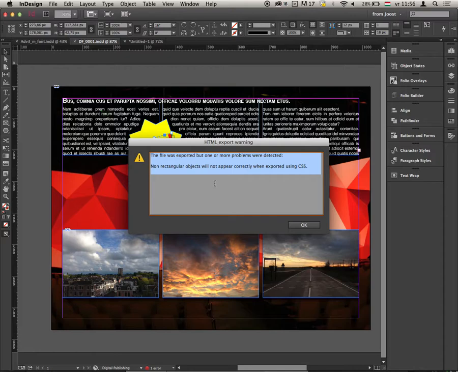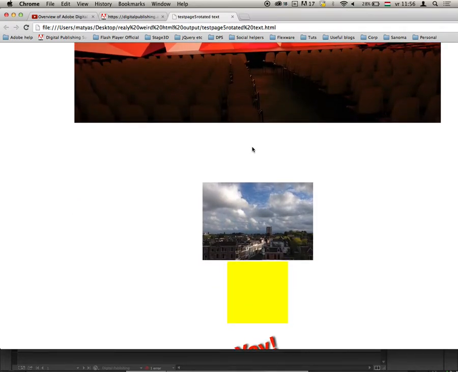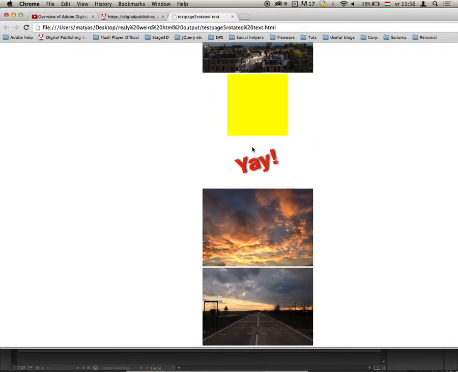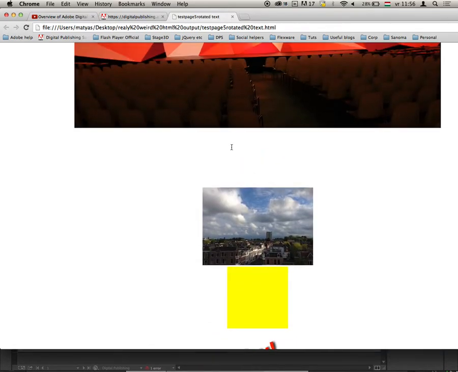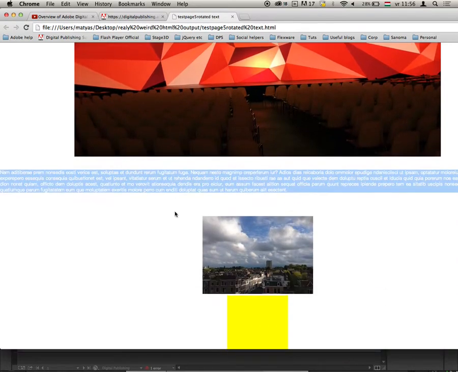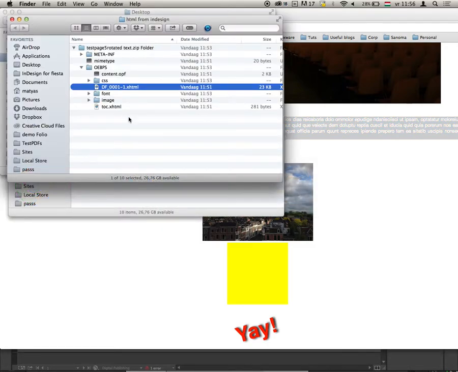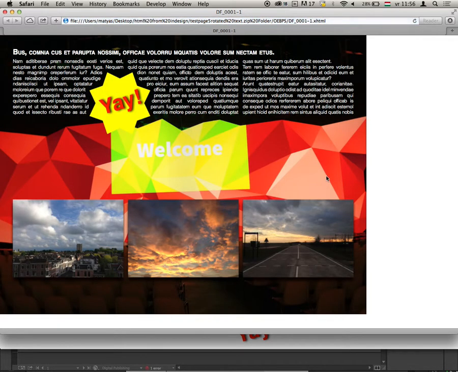And it starts with an error. It starts with a warning. It tells me that, yeah, I exported it, but things went wrong. Say OK. It opens, and, well, I don't really know who in his right mind thought that this would be an acceptable HTML output for InDesigners. But since my text was white, then my text is also white in my HTML, and this is really not what I was looking for. This is, if I were to compare this to this here, right?